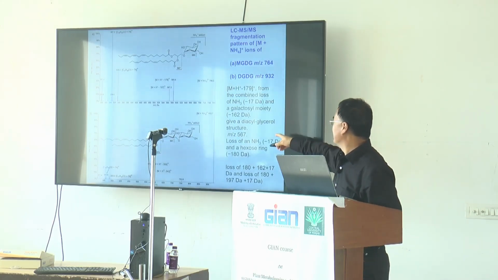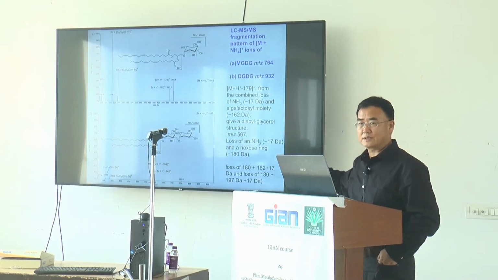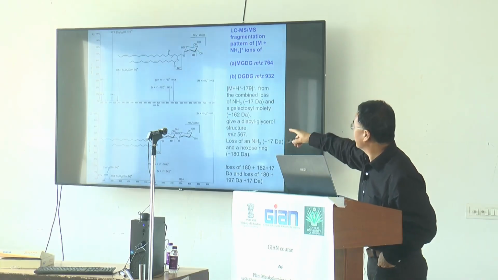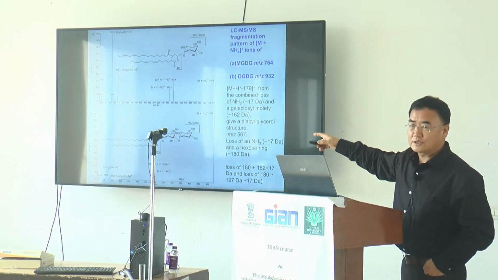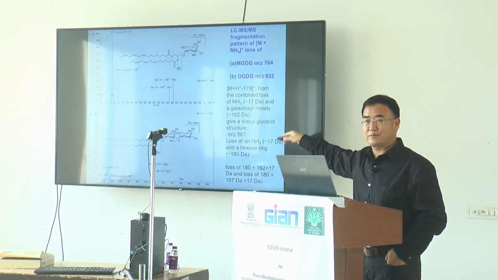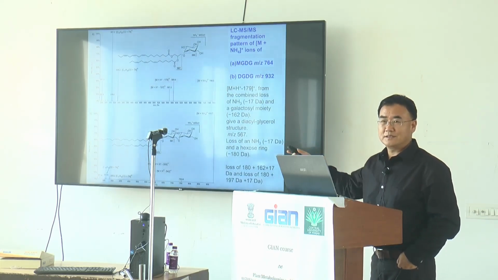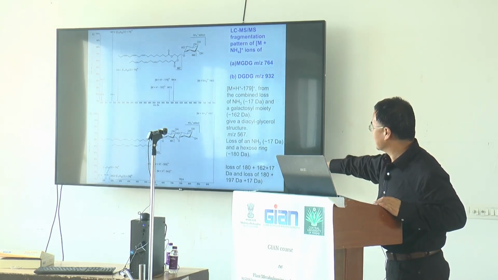This is the diacylglycerol structure. After the loss, you will get that. Then if you lose another one, you can get the third peak. That's how they calculate this. In this PPT, anyway, you will see that. So you will print it if you use it, so you can calculate and study those.